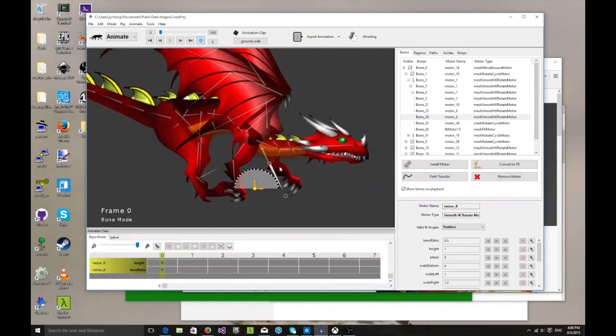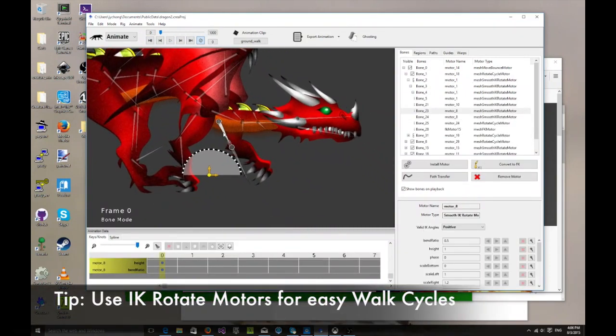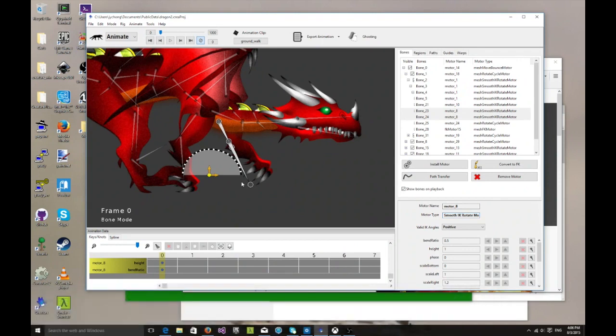How is that done? Well, the legs, these two guys over here, they're done with a smooth IK rotate motor. Okay, so what it does is it puts IK on these two bones, but at the same time it targets a semicircular arc, which you can actually customize. So it's not really so-called semicircular. You can actually customize this sphere or ellipse. You can actually shave off the bottom, like what I've done.